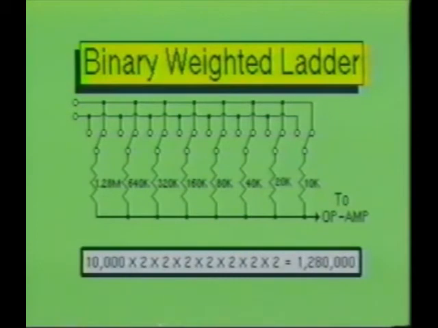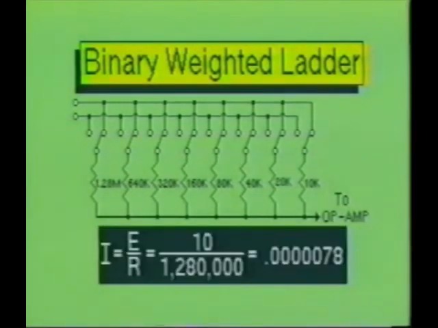Consider what happens when the reference voltage is plus 10 volts. Ohm's law shows that the current flow through resistor 128R will only be 7.8 microamps. Finding operational amplifiers that respond to input currents of this level becomes difficult unless cost is no object. In most lower-cost devices, the least significant bit current will be so low that the op-amp device will not produce a change at the output.